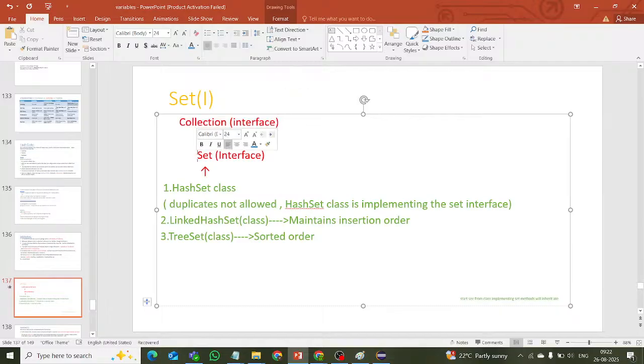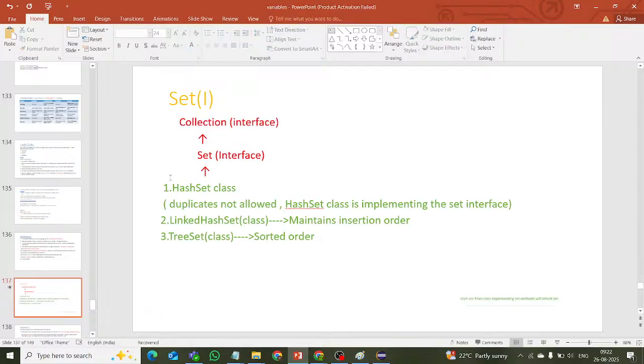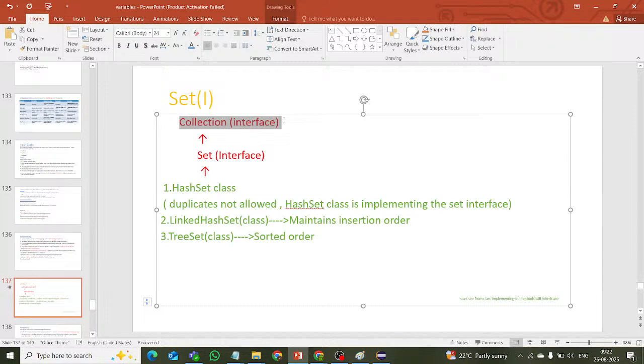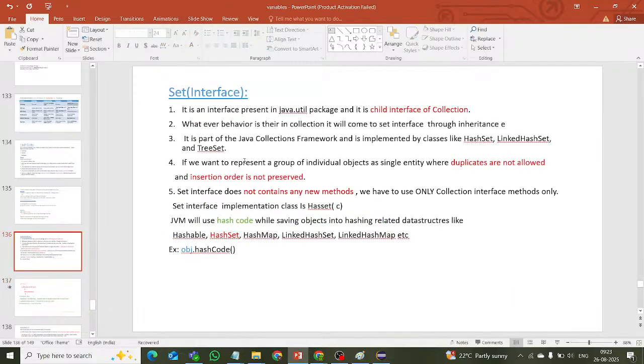Because in the Set there are no specific members, no specific behaviors. So we are implementing collection behaviors only in HashSet, LinkedHashSet and TreeSet. These three classes implement the collection interface directly because there is no specific behavior set available in Set. That is the purpose.